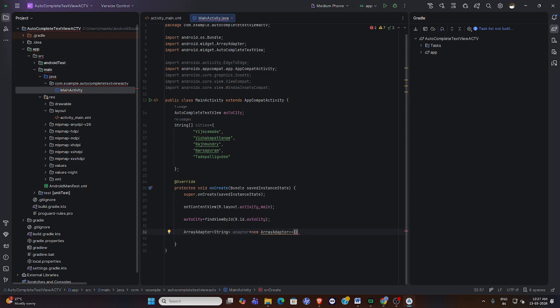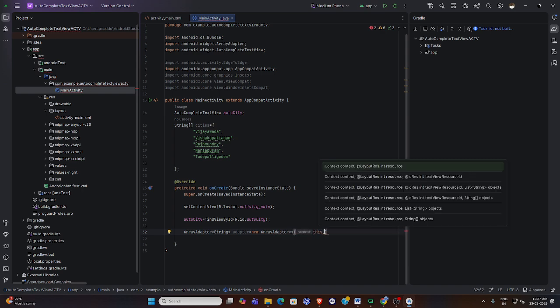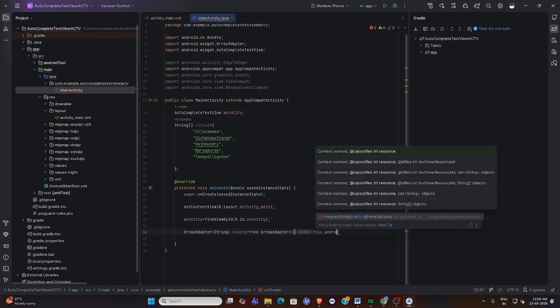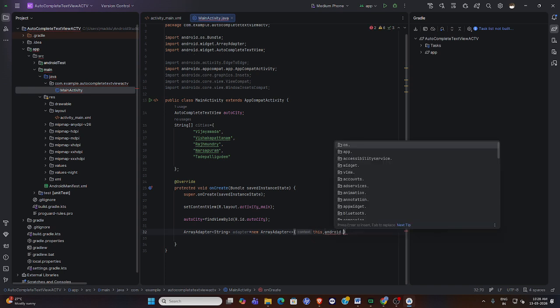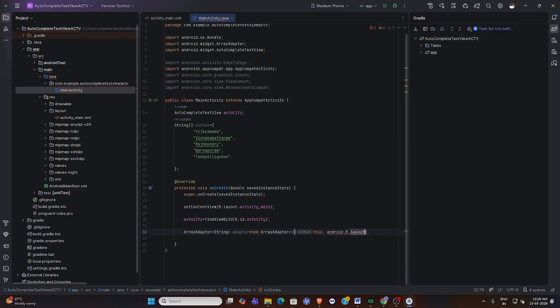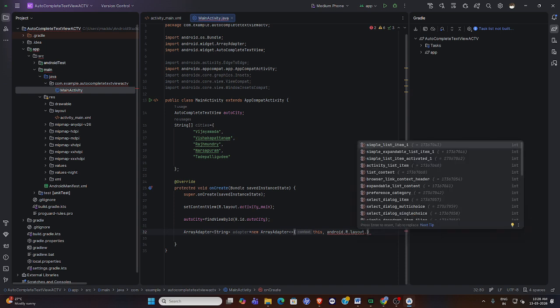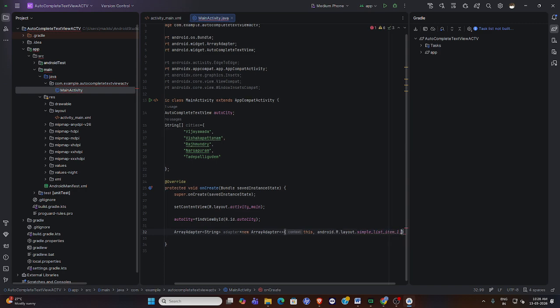Now I need to connect these three arguments. First argument, this, means on this screen or this component, and second, android.R.layout.simple_list_item. This is the second argument.